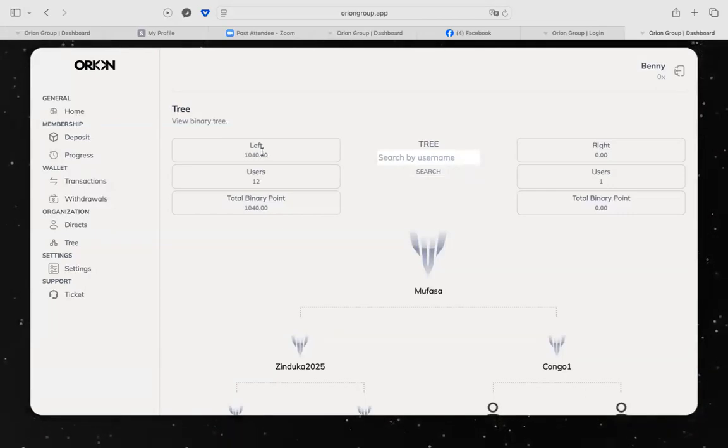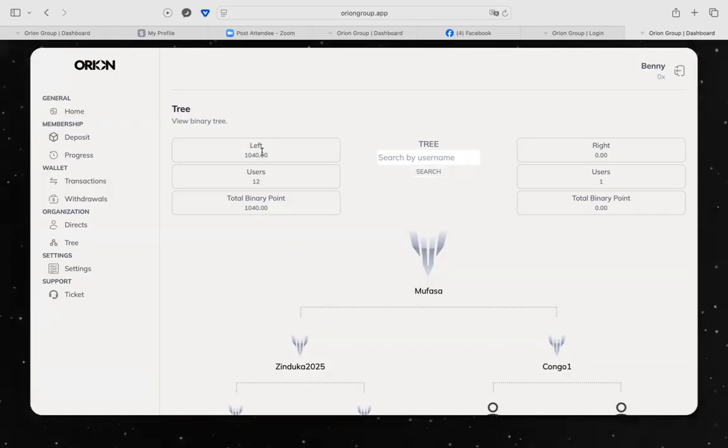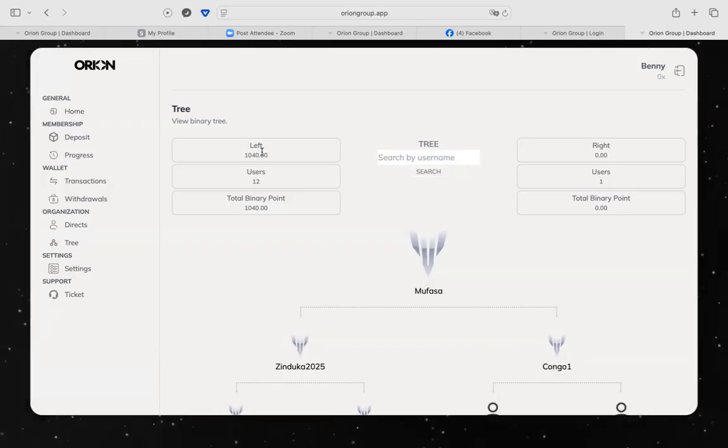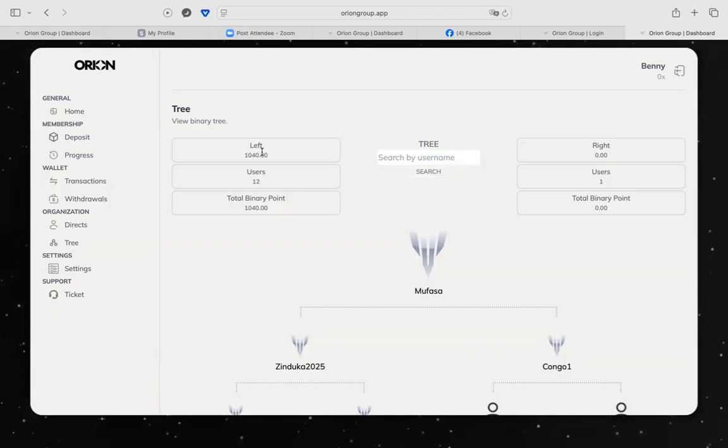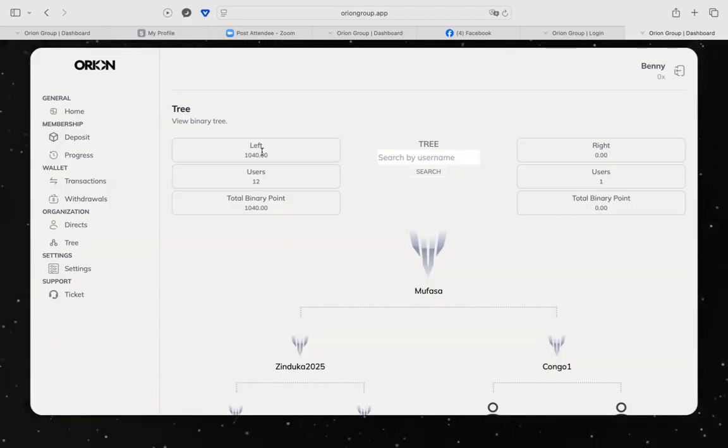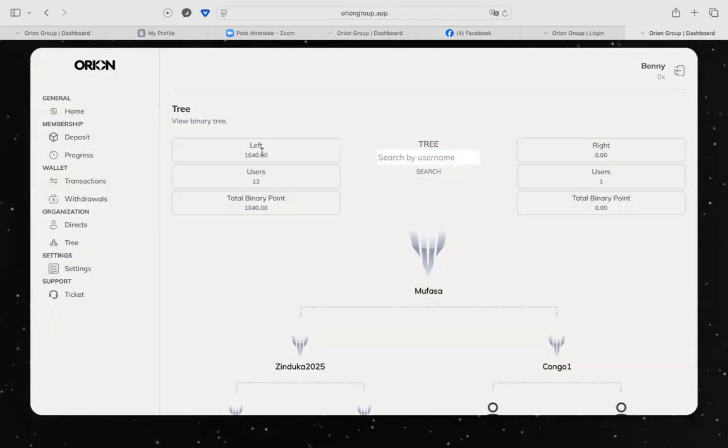That is a fair way of building a binary. If you don't do that, it's going to be very unfair. A guy comes from nowhere, he enters the system, he just starts building one side and he just makes money that he didn't put effort in. He needs to put in the effort. The only thing he has is that the volume will come back very fast. The team is there. Are we getting this? Every 30 days, if the volume is not used, it will go.